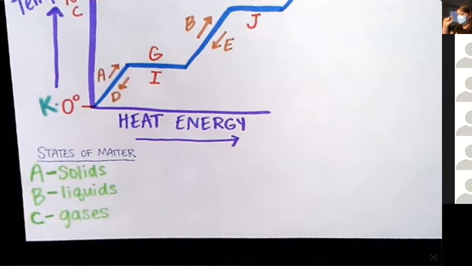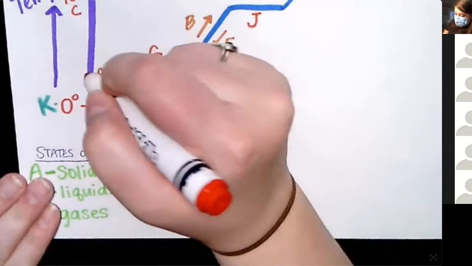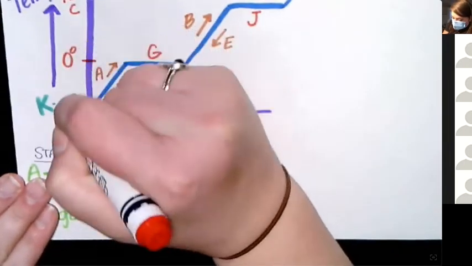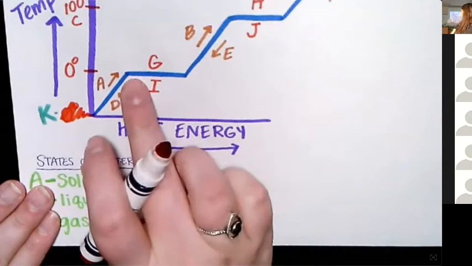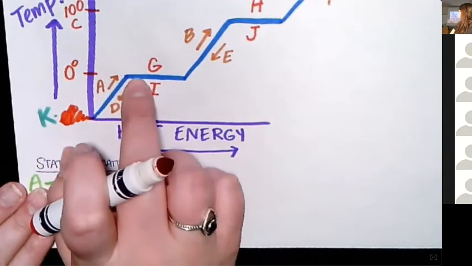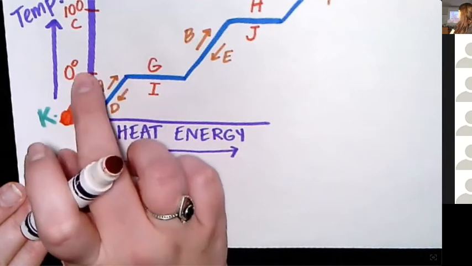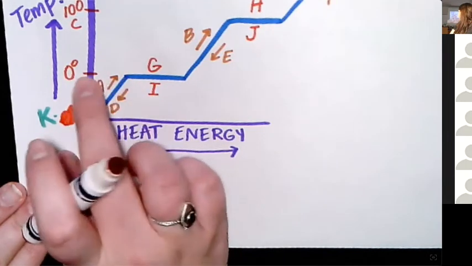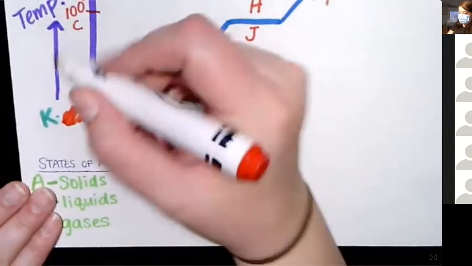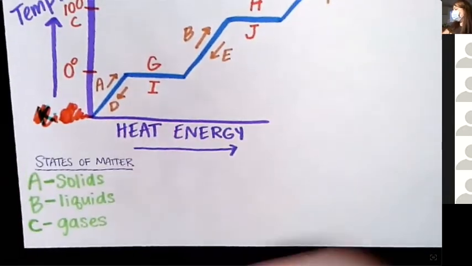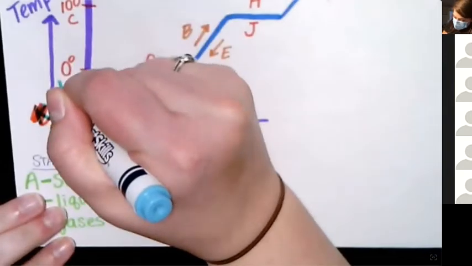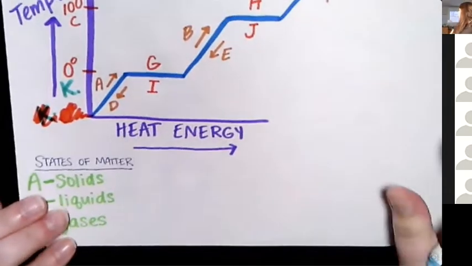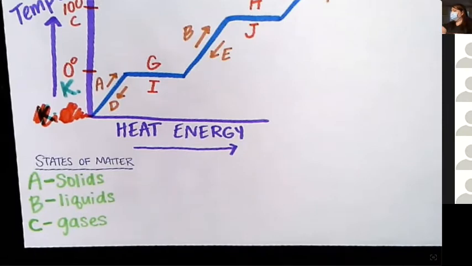I made a mistake. Y'all need to fix something. Everybody who's making their notes, you need to change something. The 0 degrees goes right here. Sorry. So the 0 degrees should go right there, across from the first flat line. I'm so sorry. And then that's K. Okay, did everyone fix that? I'm sorry. Too many tabs open in my brain today.